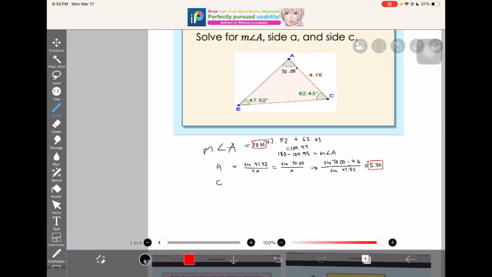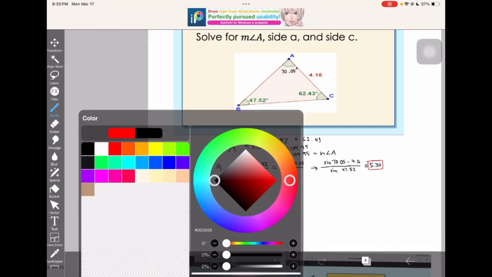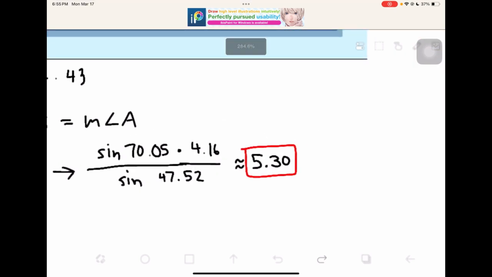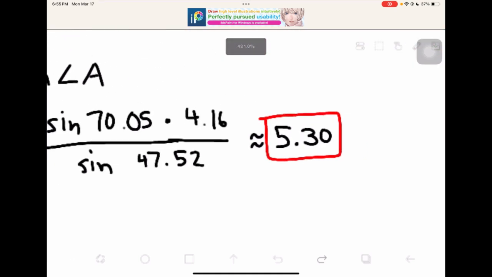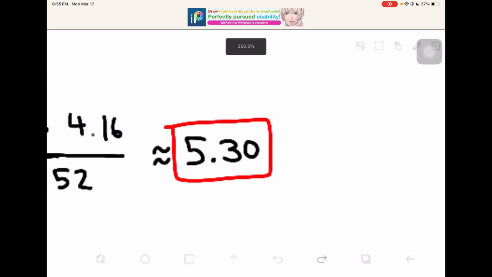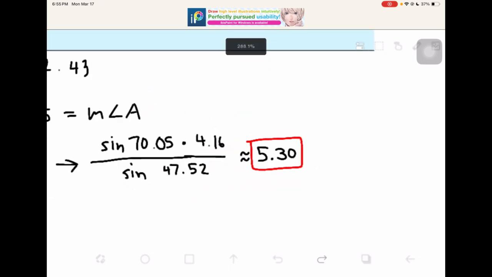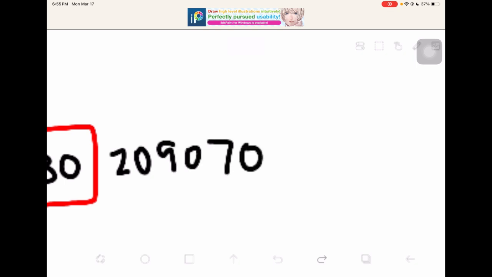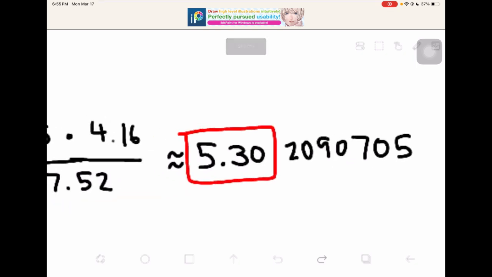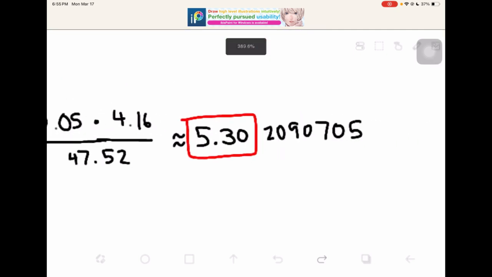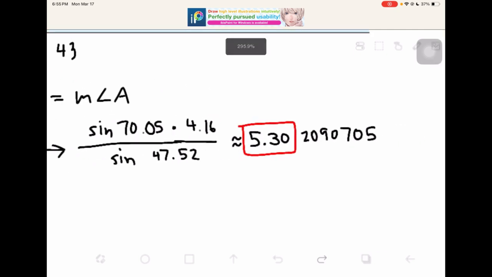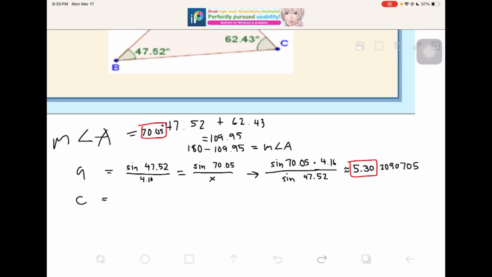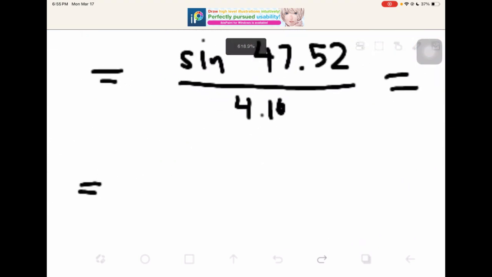Now we can apply the same logic for side C. The best thing to do is not to use any of your calculated sides and just refer to the given ones, because a calculated side is actually an approximation, and the actual value of this side is much closer to something like this. Although we only kept the first two decimal points, so we just have this. By omitting this long section over here, it causes some inaccuracy. So instead of using the sides we solved for, we just copy paste this one for side C.